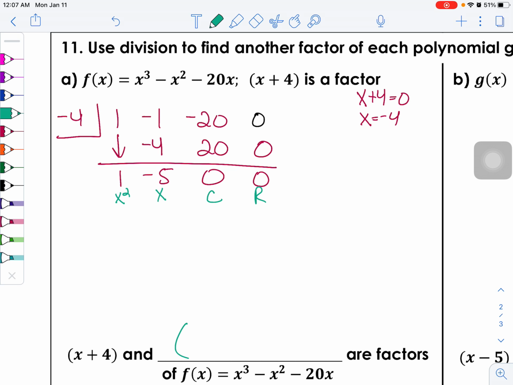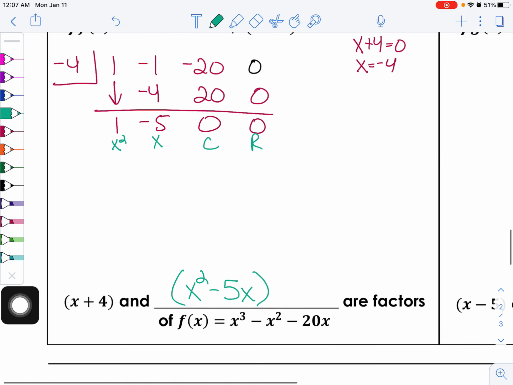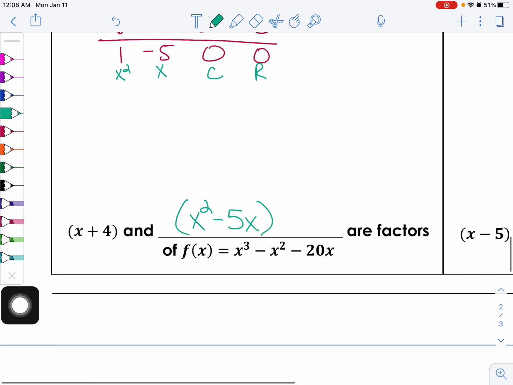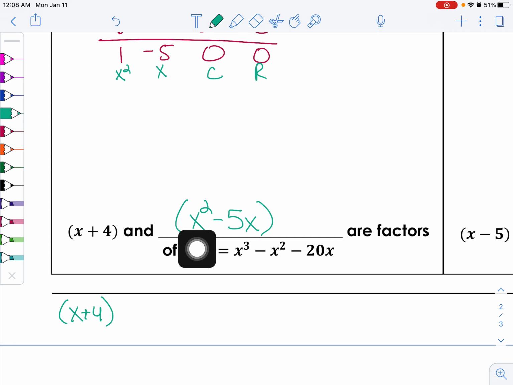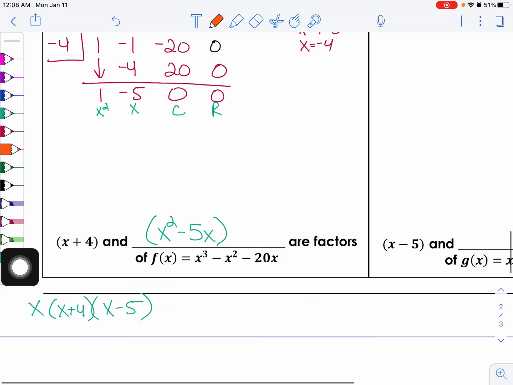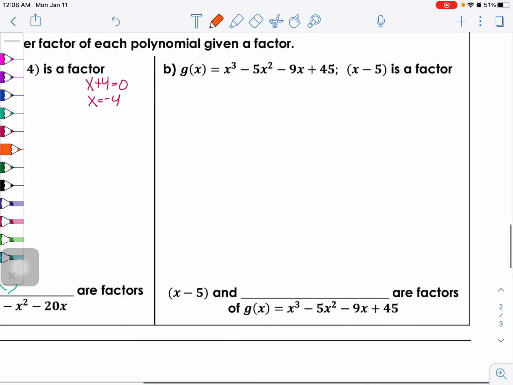This is x, and then x squared. So the other factor, and I'll use parentheses, that's the example we've got here, is going to be x squared minus 5x. All right. Now, one thing to be aware of is this is further factorable, so you may want to do that. And you could actually take this to the point where you know that it's x plus 4. This has a GCF of x, so go ahead and pop that out, and then what's left would be x minus 5. So you actually end up with 3 factors, but that's just GCF factoring like we're used to. So just a little FYI there.